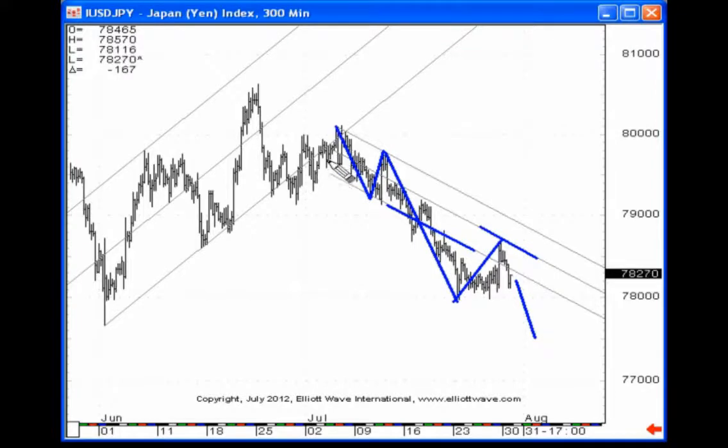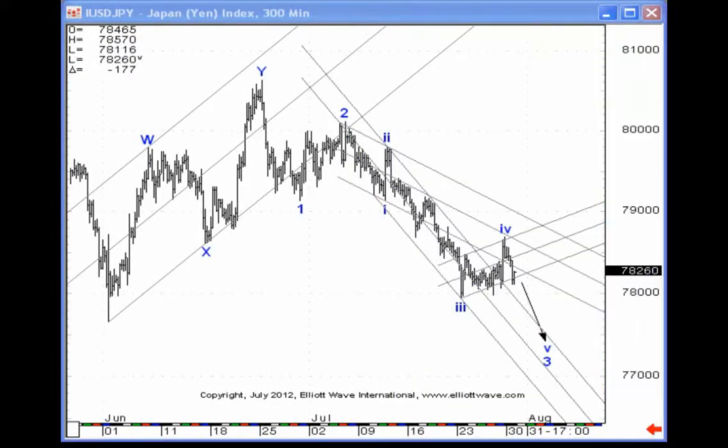These trend lines allow me to confidently label the short-term structure in the yen as this: WXY, this being a counter-trend move, again contained by one price channel, and then the subsequent move to the downside. Because of the lines, we can confidently identify this as waves 1, 2, and still unfolding in wave 3, and we'll most likely see wave 5 of 3 develop next.